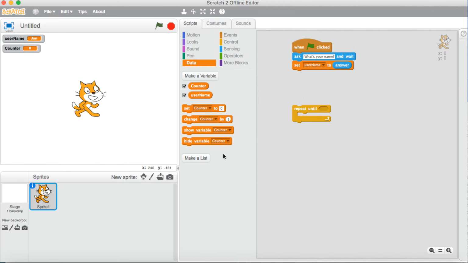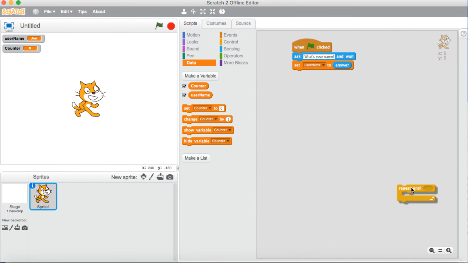So we will repeat until counter is equals to something. We want to visit each letter in the person's name, so we should be repeating until the counter is equals to the length of characters in the person's string.